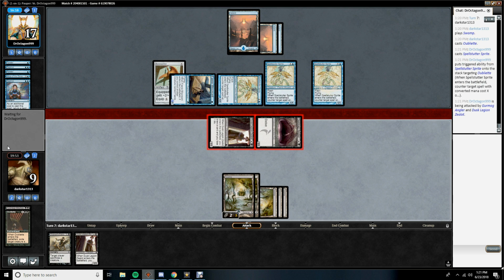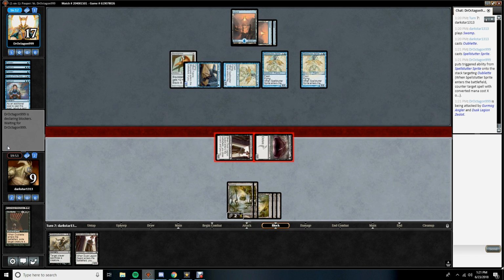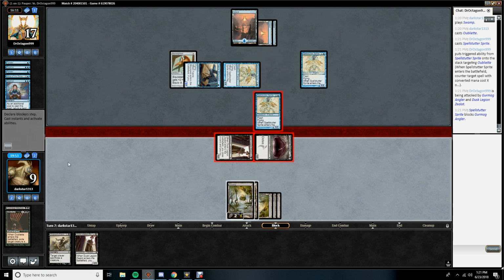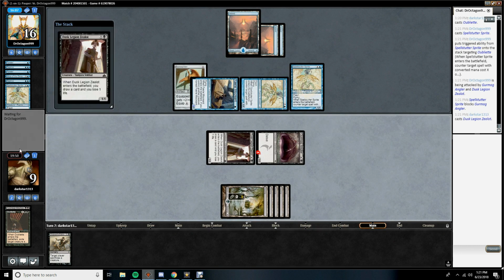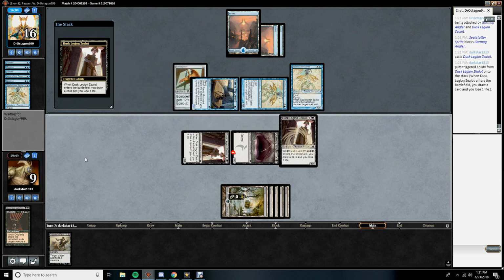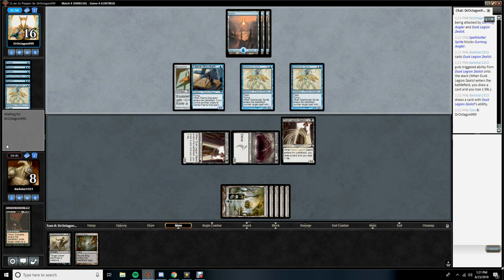We're gonna attempt to get in for 6. I'm getting in for 1. Well, that was a... could have drawn better than that.